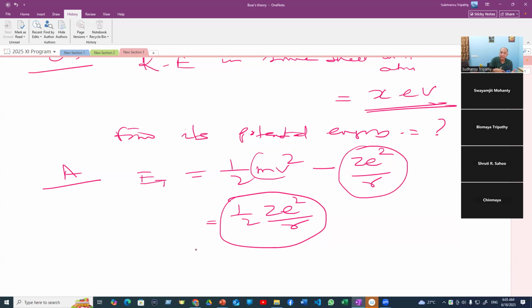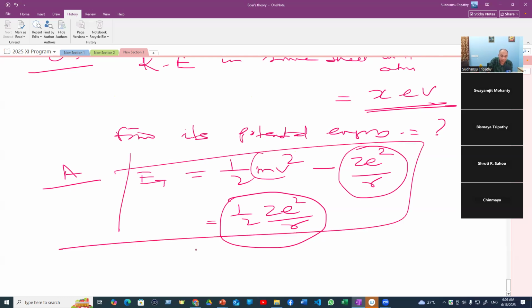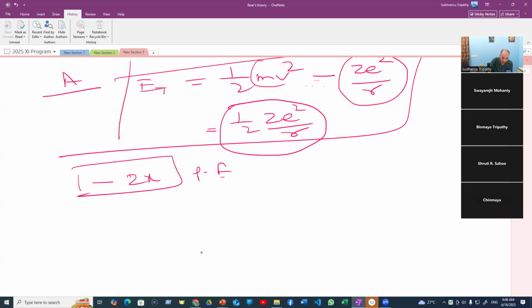When you leave it, then the potential energy will be converted to kinetic energy. It will go away to infinity because there is a lot of attraction in the first cell. If you go to infinite distance, then potential energy will be converted to kinetic energy. So if x is given, the answer will be 2x, and that too minus, because potential energy is always negative. So if potential energy is minus 2x, the total energy will be x minus 2x, which is equal to minus x.